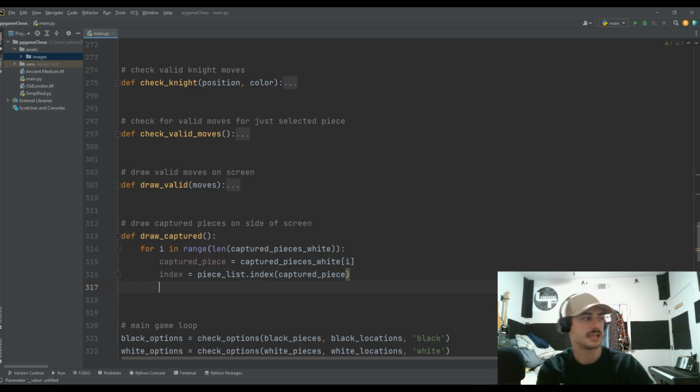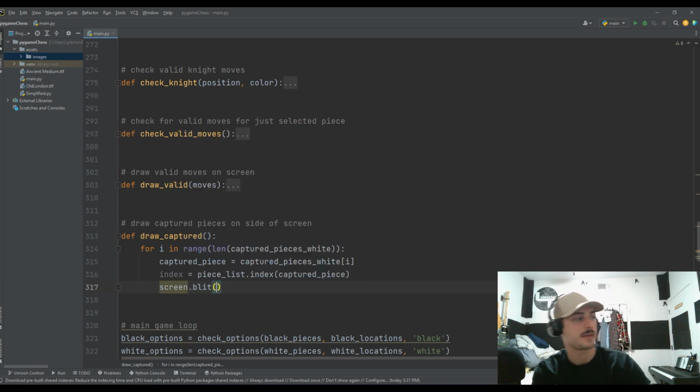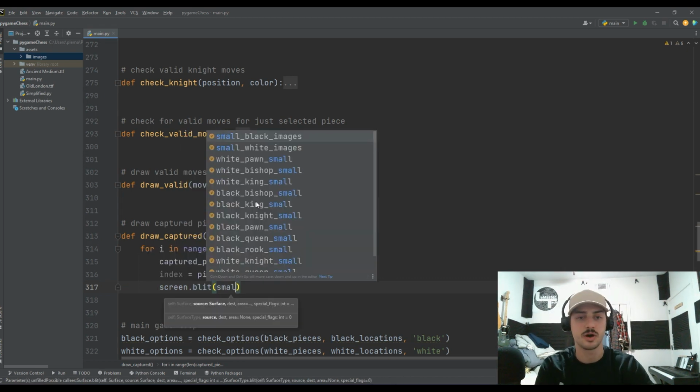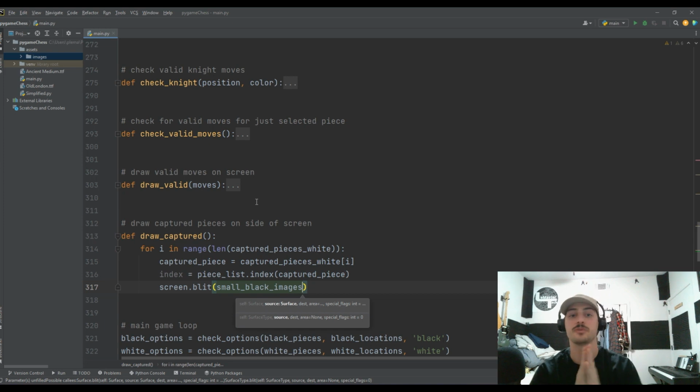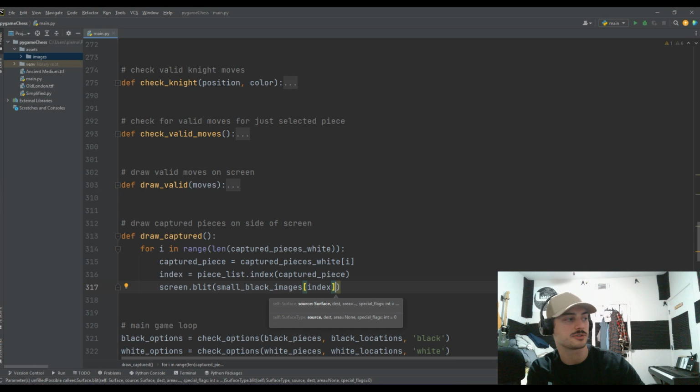okay, getting click happy. I can sense we're close to the end. All right, so screen.blit, these small black images, and remember, captured white pieces, so these are pieces that the white player has captured. These are black images, okay? So small black images at the index of the captured piece.